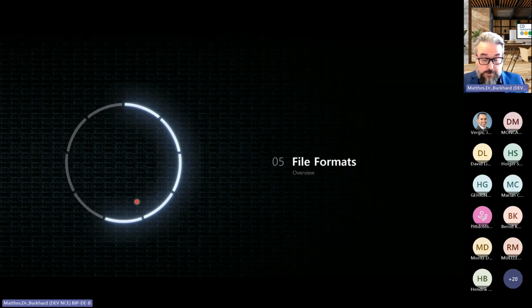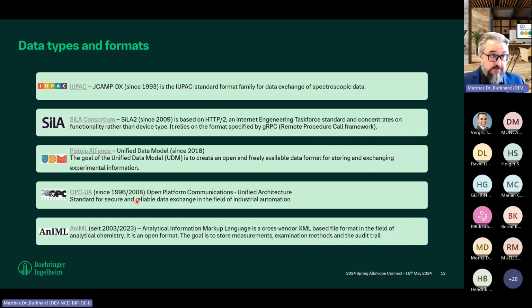Before we decided to use the Allotrope file format, we took a look at other file formats that are on the market or that we already have in our facility. The IUPAC JCAMP-DX file, of course, a very old file format used since 1993. We have lots of systems that can export data in JCAMP-DX. Unfortunately, this is not the very best format when it comes to GxP because there's no metadata information, there's no audit trail, and we do not have a closed container with a checksum that can prove that all the data inside of that container is untampered, unaltered.